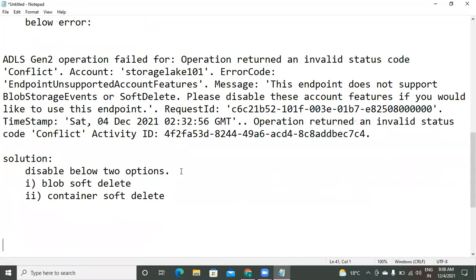Disable the below two options for your storage account. By default, these two options will be enabled.